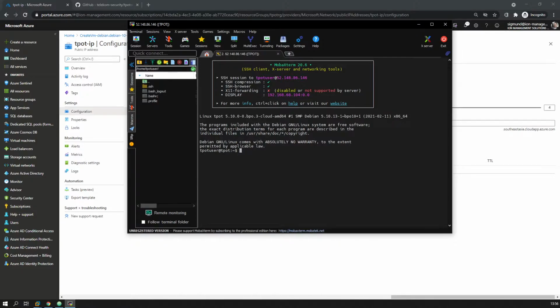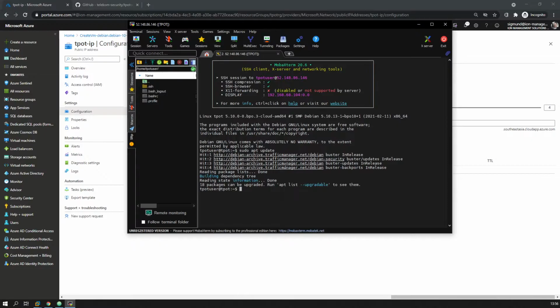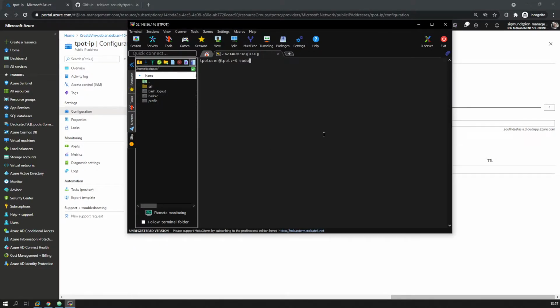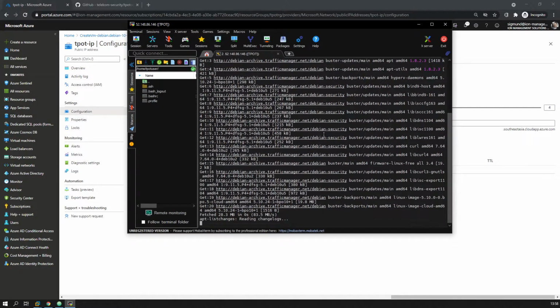So this is as good as it gets at the moment. Now we run the usual: sudo apt update. Then we run sudo apt upgrade -y as the next step. This will also not take too long.